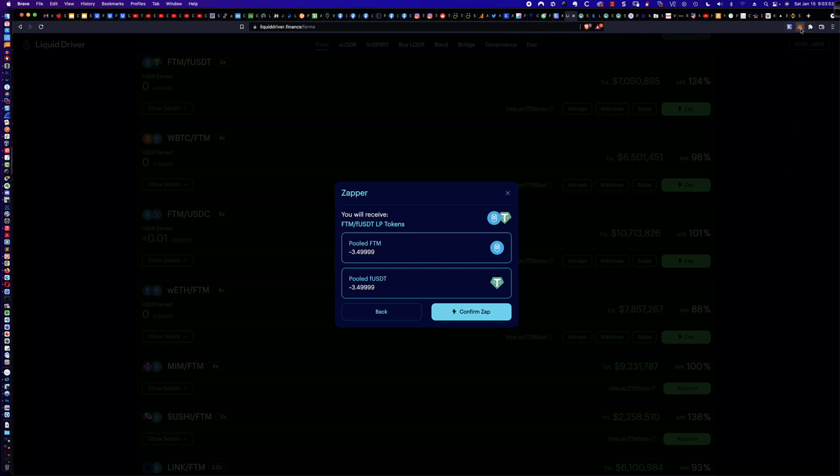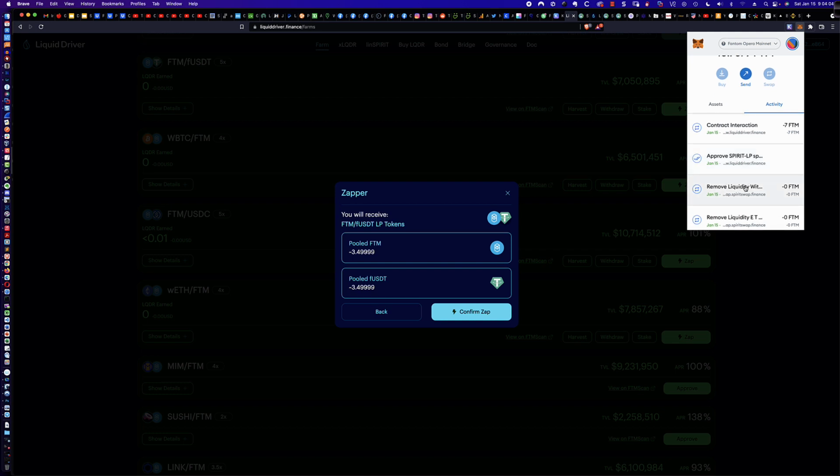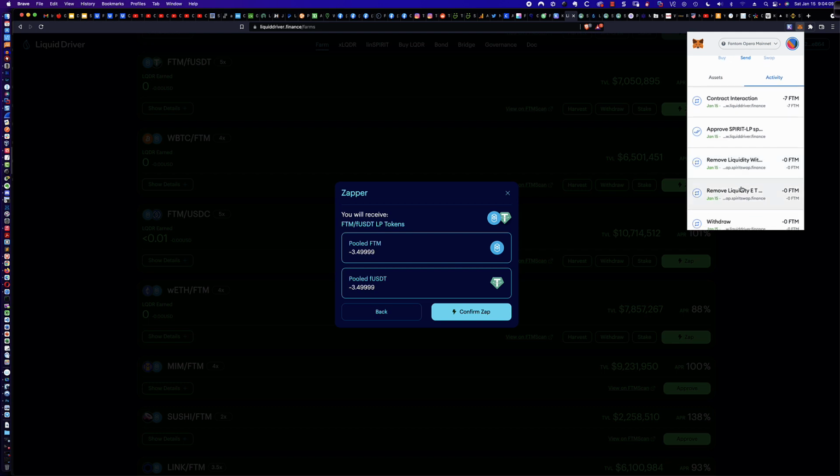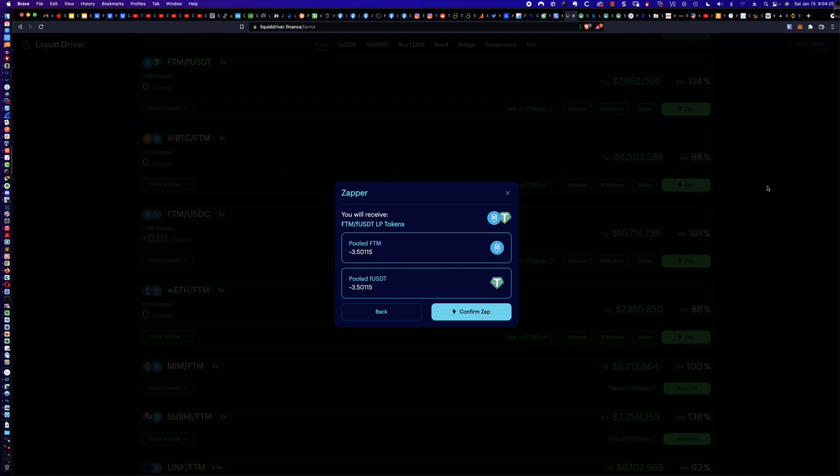In fact, if I go to my MetaMask wallet, I'll show you, you can see these contract interactions, right? This is approving this, I was doing some Spirit liquidity provider stuff or removing liquidity. And this is where I was walking through the process in preparation for this video. And that's different than a contract interaction. So make sure that if you don't see anything happen right away, you just look at the total, right? That's why I use 7. So it has happened. But note that you might have to do this step twice.